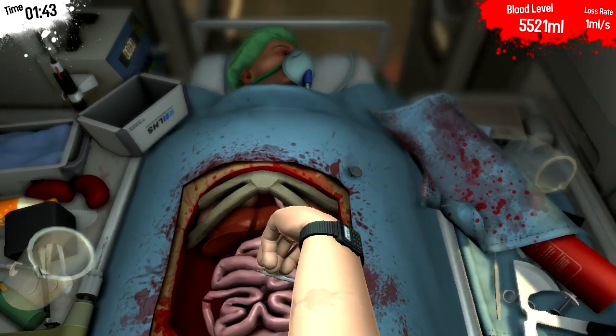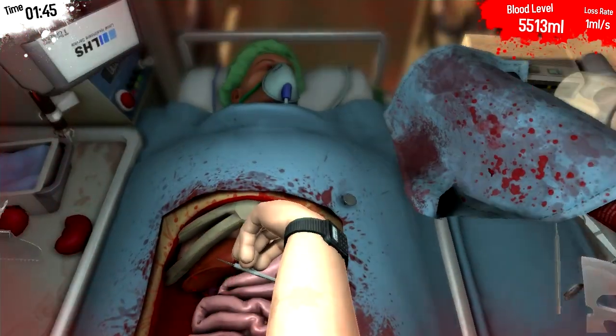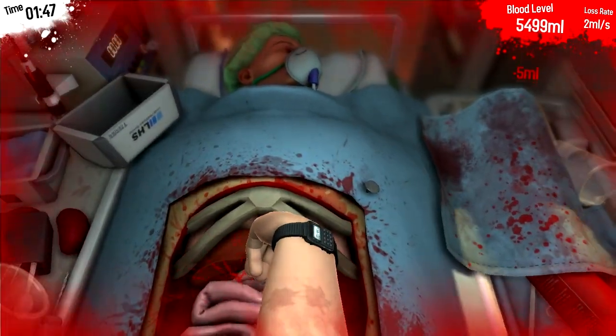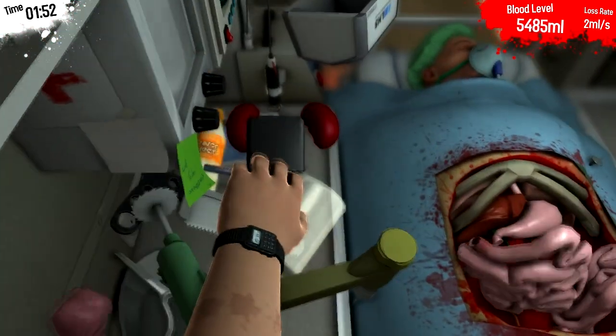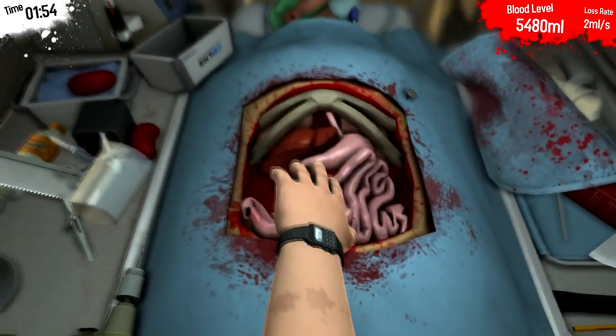Okay, we got that one. Unhook here. Nope. Oh, no. And the kidneys are out. The kidneys are free. I can see them rolling there, but... Oh! Don't you. Oh, it's back in the box. That's good.